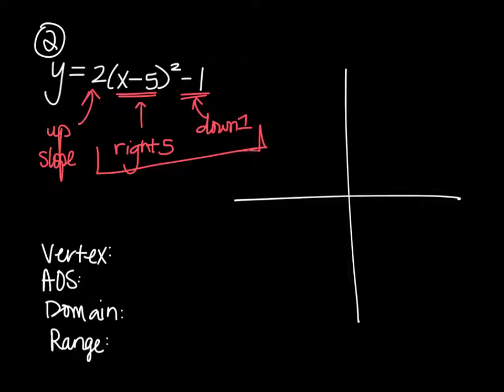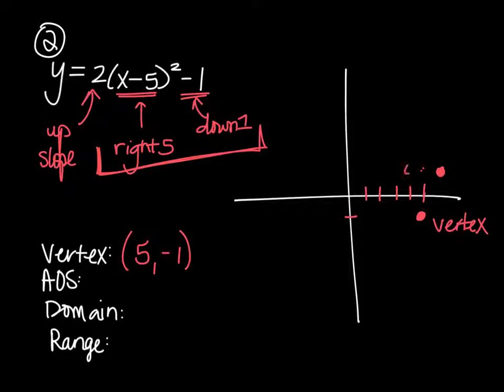This right here gives us our vertex to start at. So I'm going to go right 5, 1, 2, 3, 4, 5, down 1. That's my vertex point. It's probably going to help you to actually write vertex there just so you remember what that point is. We could even go ahead and write our vertex as 5, -1. And then our slope is 2, so I'm going to go up 2 over 1, up 2 to the left 1 because I want a U shape. Just make it as curved as you can. Try to make it look curved like a U and not like a V.